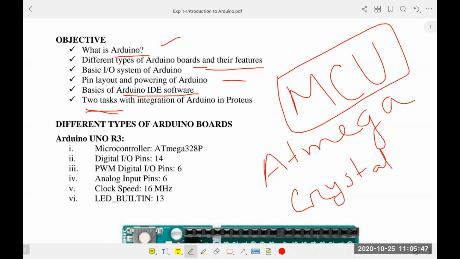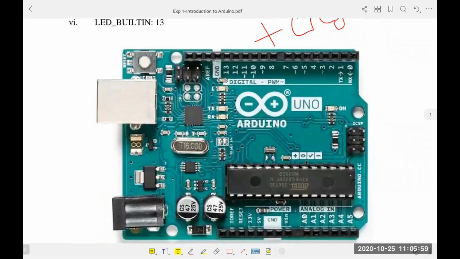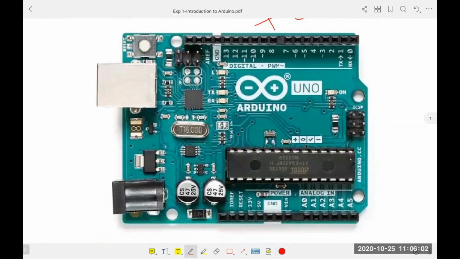Arduino is actually microcontroller plus other components that we generally need with a microcontroller. For example, if you notice here, this is actually an Arduino UNO board, the front view of the Arduino UNO board. This is the main microcontroller, and if you want to work with it, you need a crystal oscillator, which is given here. This is a crystal oscillator actually, and there are other components, let's say here, capacitance, and also some resistance and other things. This is more like a PCB, right? Printed circuit board, where the microcontroller and other peripherals are already connected.